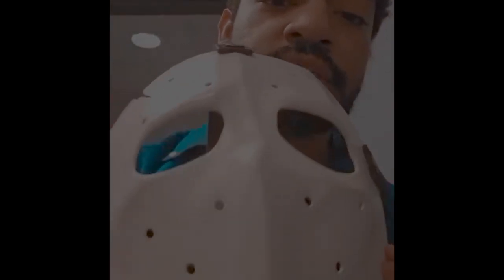It's a prop replica of the Terror Mask in the Splatterhouse video games, which I have with me right here. And he went all out using as many references as he could to a specific version of the mask to get every single detail down exactly. And I'm super appreciative of this.